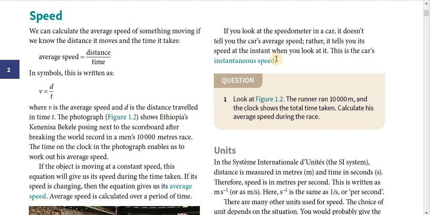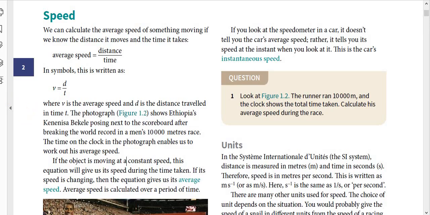And by the way, whatever is in green bold letters in this book is very important. You have to know the meaning of those words. See, over here you can see average speed is in green bold letters. Instantaneous speed is also in green bold letters, which means you have to know the meanings of those words. It is given here and also it is given in the glossary of your textbook. So if you go to the glossary and look for this word, you should be able to find it.